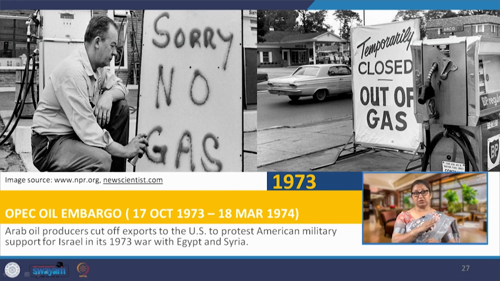In 1973, around the same time, there was also this OPEC oil embargo, which lasted almost some 8 odd months, and that was the time when the world realized that we cannot just depend upon conventional fuel. And that was the time when a lot of research started to happen, because the major consumer of this energy were buildings, were people, their living environments. So, a lot of energy actually went into that.